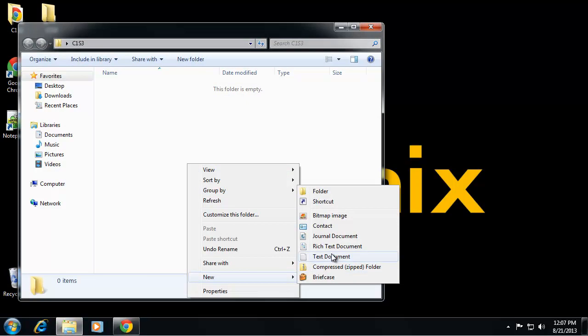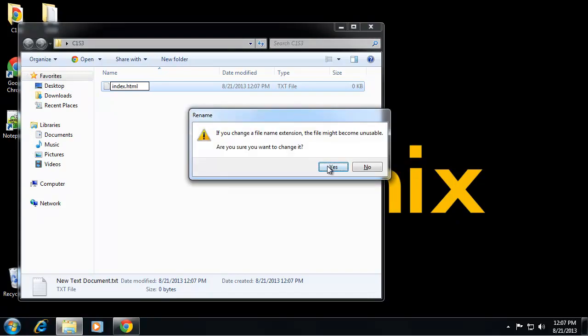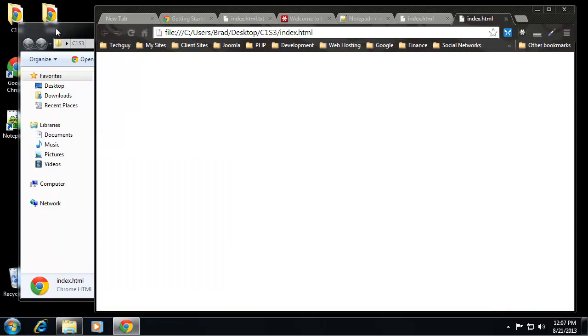So I'm going to go to New Text Document, and we want to say index.html. It's asking if we want to change the file extension to HTML, and we do. So just click yes. And if we open this up now, we have absolutely nothing.